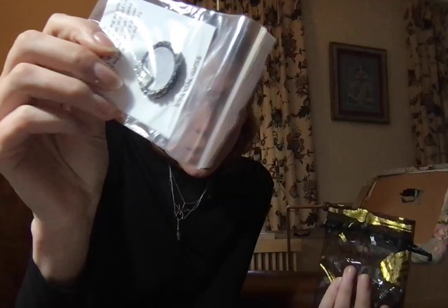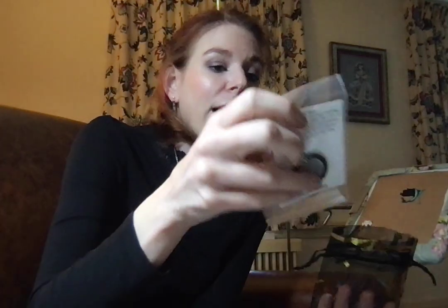This is a needle minder, but it's sticky, so you can put beads on it when you're beading. Like a little pin. I think a pin or a frogger. Oh no, this is a frogger. This is a pin. They're Halloween boxes. I just love Halloween boxes. Autumn Lane Stitchery and BeStitchMe did such a great job this year. I couldn't handle it. Look at these. Aren't those beautiful? Oh my goodness.